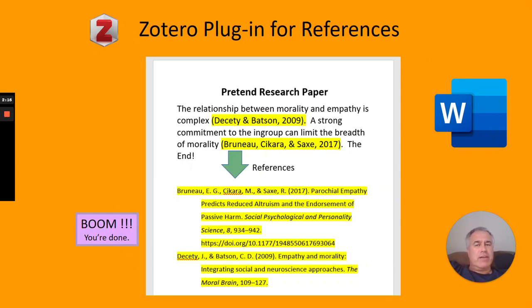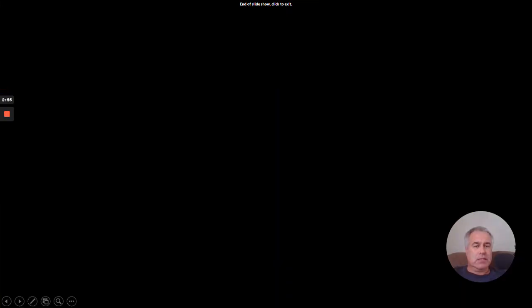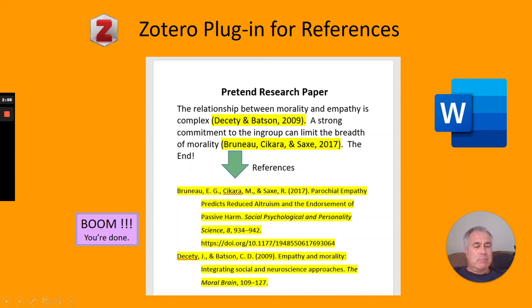Okay, and so then at the very end, there's a way through the menu or through a hotkey to say, hey, I want you to insert all of the references at the end of the paper. Now, there's a cleaning process where you have to go through and make sure that the information that Zotero came up with is correct. And lots of times you'll find there's things you need to go back in and fix in the references so that they display correctly. But the nice thing is, once you fix them in the database, then forever after, wherever you're making a reference or a citation to that work, you'll have the correct information. All right, so that's it. Let me push ahead here and do the video and show you how you actually do that.